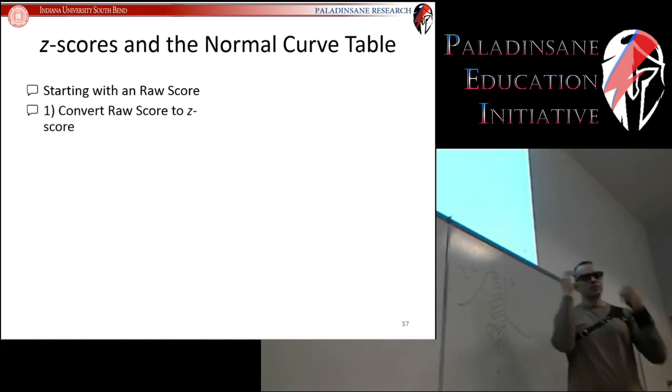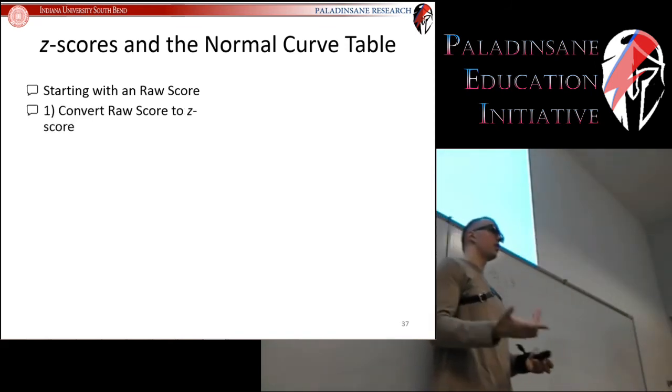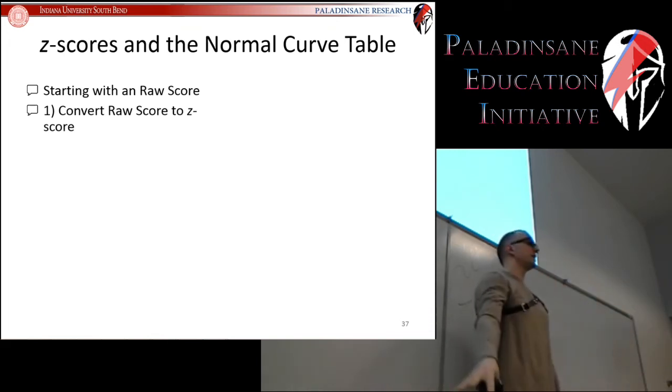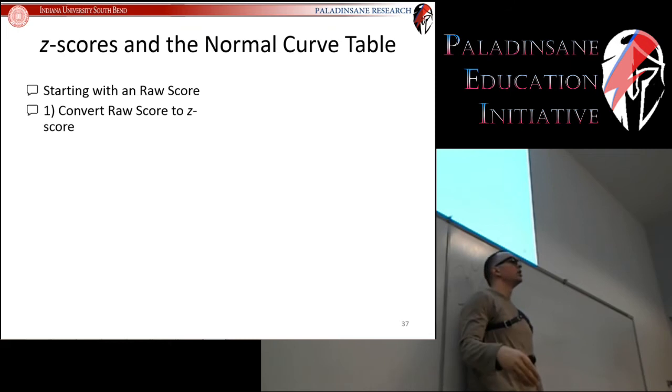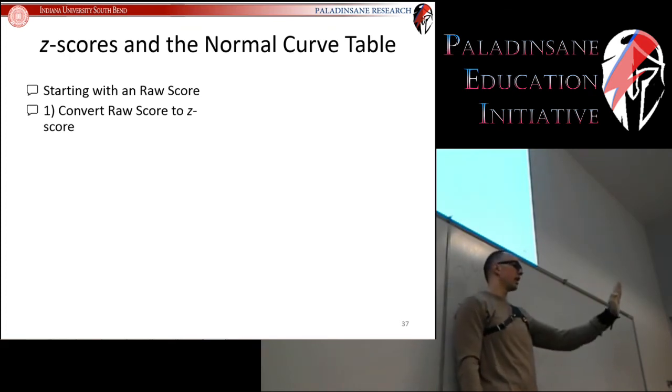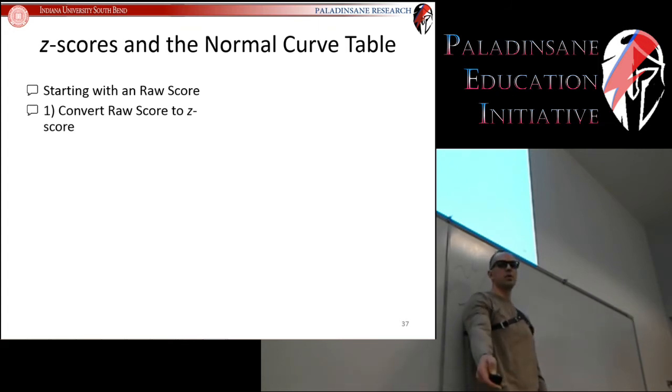I believe I have five steps for how to start with a raw score and get to a percentage. Step number 1, convert the raw score to a z-score. In all of this, you need at some point to be handling a z-score, because the only way you can access the table is if you have a z-score. Sometimes you'll start with a z-score and go to the table. Sometimes you'll go to the table to figure out your z-score, but a z-score is in there somewhere. So in this case, we have your raw score, your regular score, and using the formula that we've learned, we transform it into a z-score.